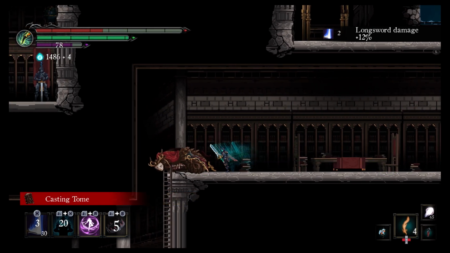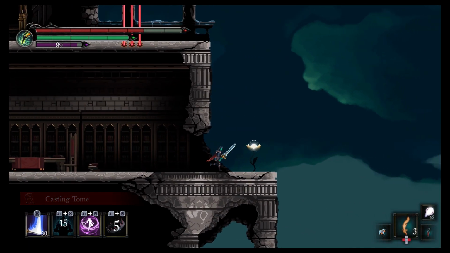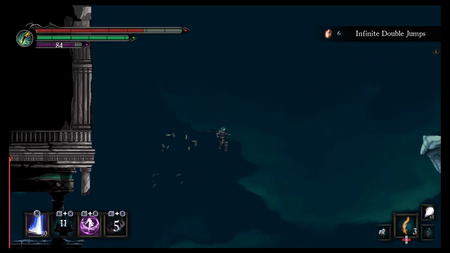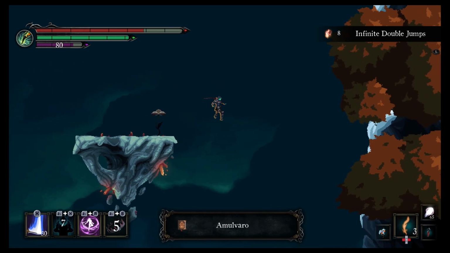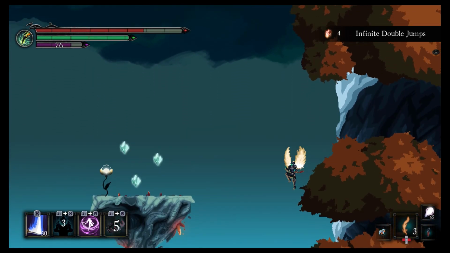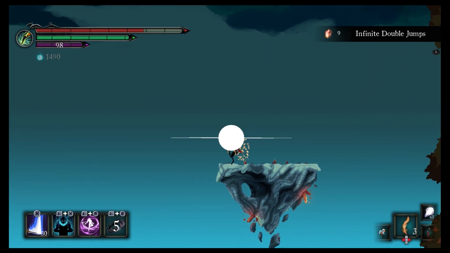Okay. Casting tome. Nothing. Okay. We have 8 plumes now. That's nuts. Fly, birdie, fly! Here's the tome. This is the second tome for Amuvaro. Go.